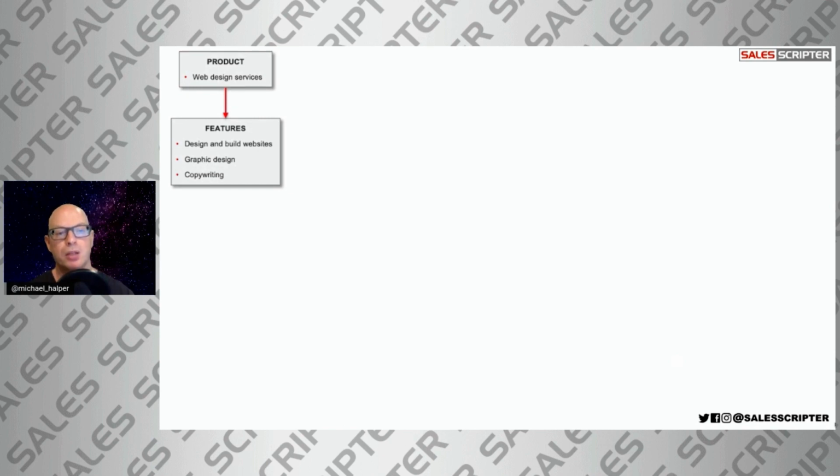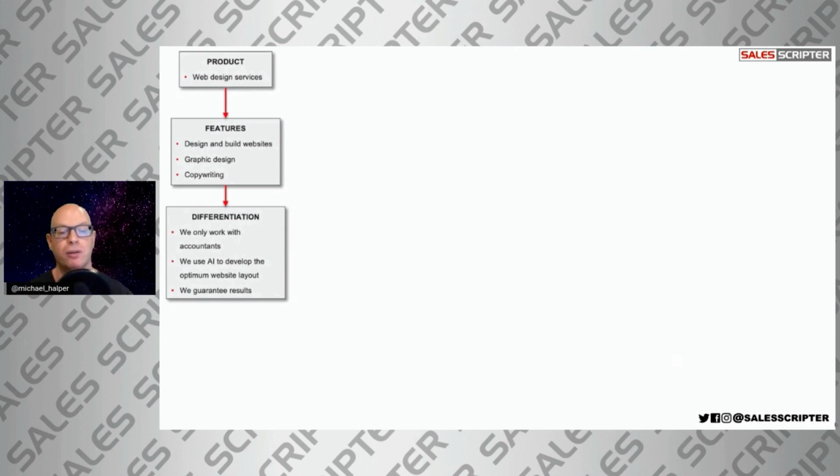And by the way, this is where most salespeople kind of stop with their sales message. They think about what they sell and what it includes, and they go out and they just talk about this. Now, regarding your product, I want to push you one step further than what most salespeople do and really stop to think about how what you sell differs from your competition. Or if you are selling against the status quo, how do you differ against the option to do nothing? Differentiation is basically how are you different?